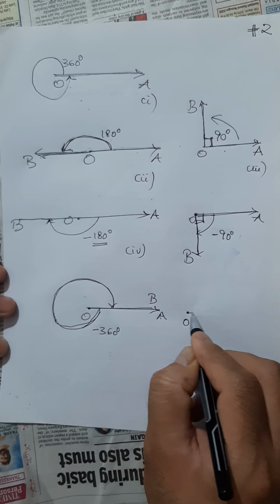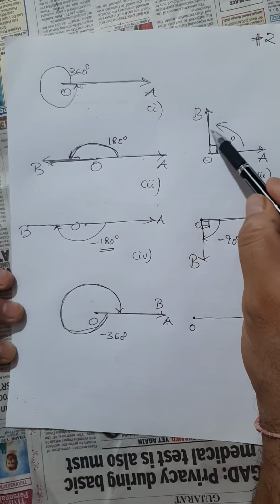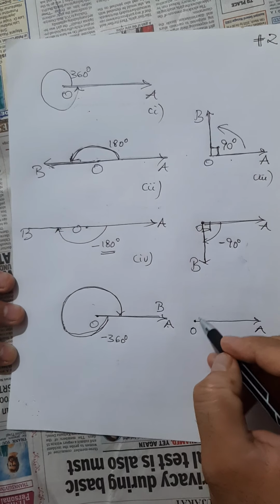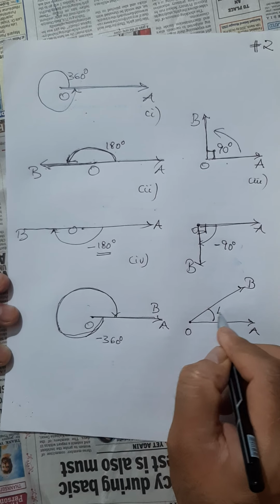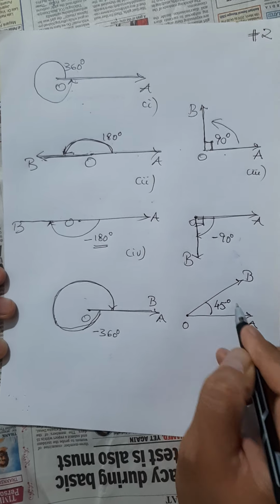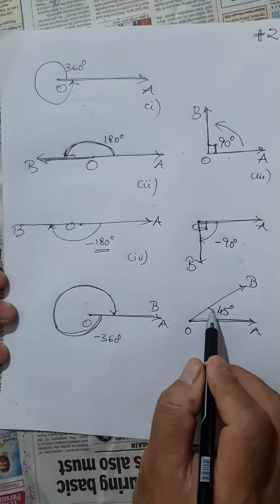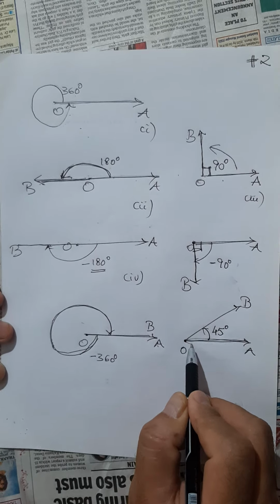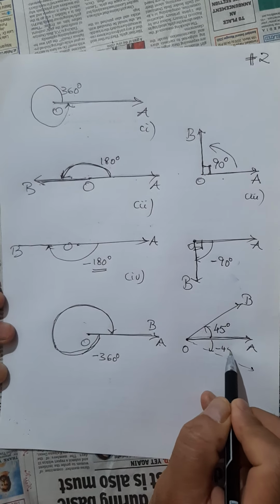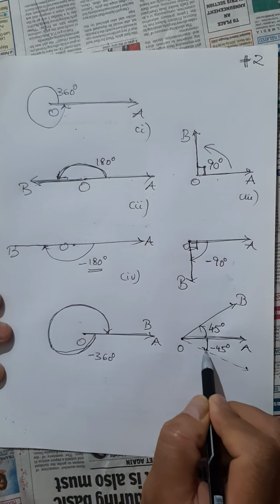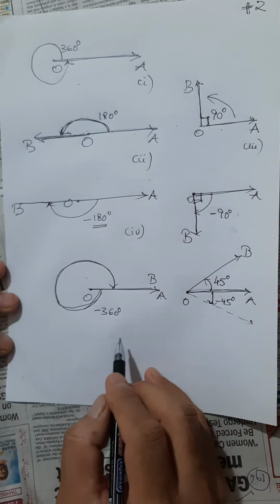If I take, this is O, here A. If I take first quadrant only, then this is 90. If I take half of this one, this is a final position. So roughly we call this as 45 degree. If I take this as a starting ray, and if I move in this direction here, like this, so this is minus 45 degree. Negative sign indicates that you are moving in clockwise direction.